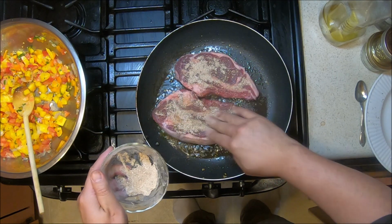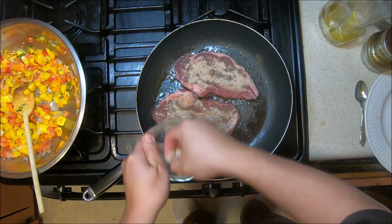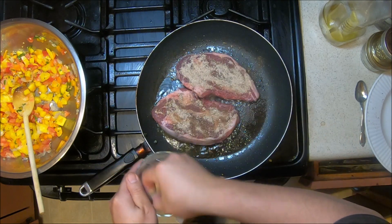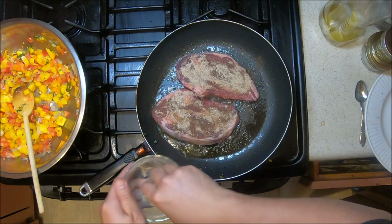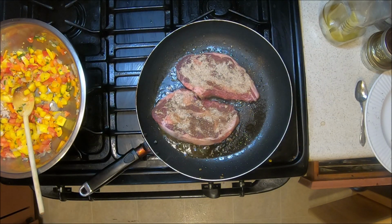Anyway, sprinkle that on both sides, and then cook the lamb. I cooked it for about 5 minutes a side, still reasonably medium rare in the center. I serve the steaks with the salsa and a side of rice. It's optional.